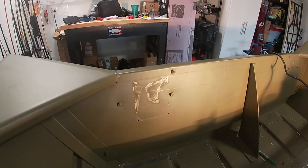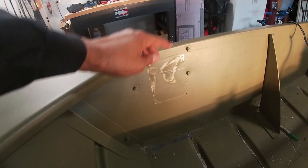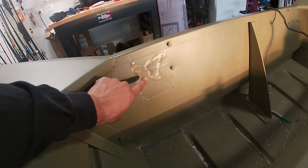Do I follow the line drawn from the rear bench to the transom, or do I just make it 2 inches all the way across here so that it's even when looking off the back of the boat, and you'll see the same gap between the deck and the top of the transom? I'm not sure which way to go, but I gotta figure that out. It's doing it on both sides.